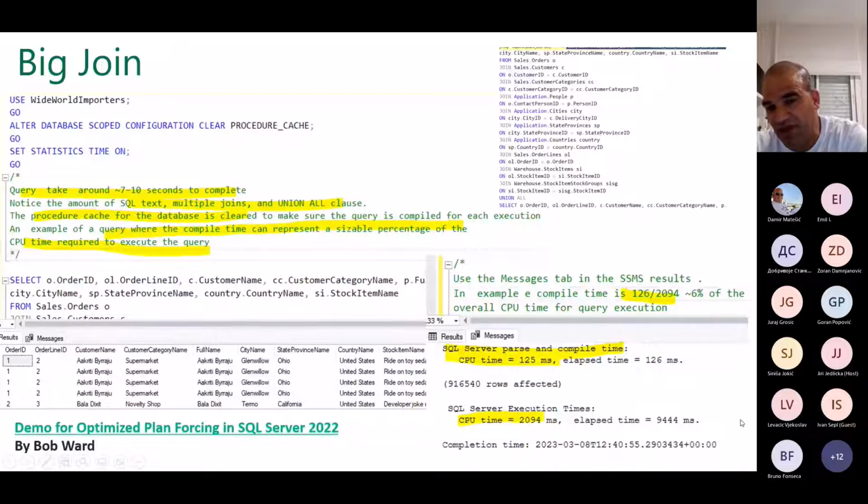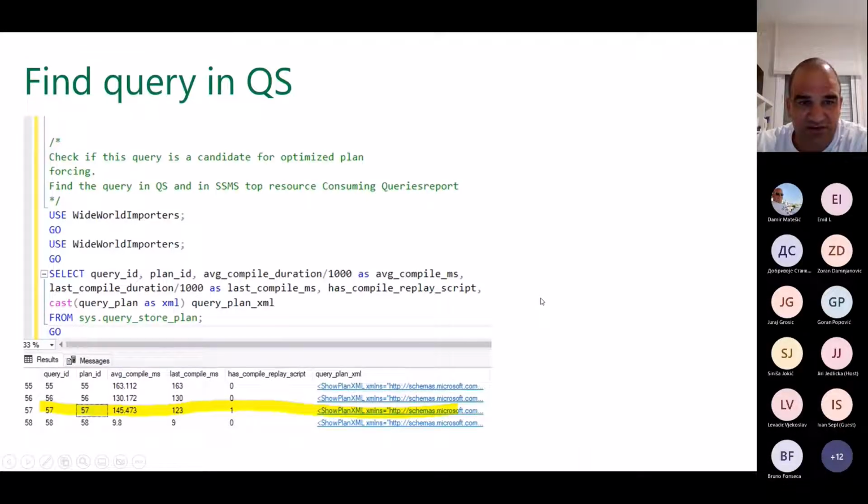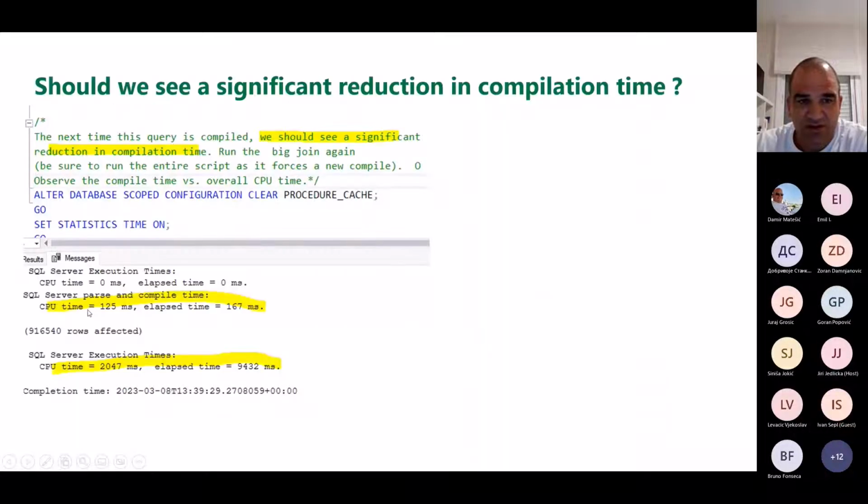So I don't know, maybe there is an improvement, because it's 125 divided by 2094, and here this is 125 divided by 2040. So I have to check it more. This is an internal improvement in compilation time, but we have to check if there is really a reduction in compilation time.